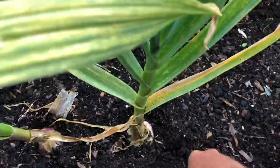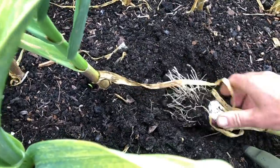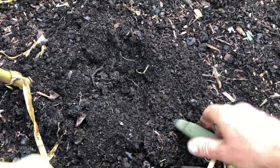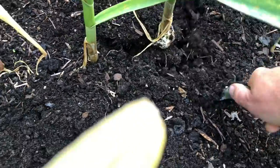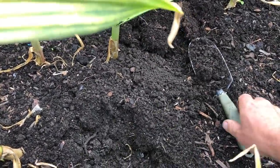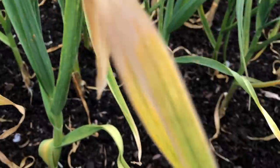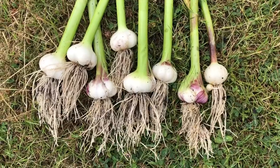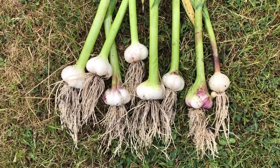I dug around a little bit last night just to see. There's a little bit of splitting on that one — let's check whether all of them are starting to split. That one's beautiful, so that's all right. That one's falling over a bit — that one probably is splitting too. So I pulled eight and four are suitable for storing, and the rest are suitable for pickling. That's pretty good.